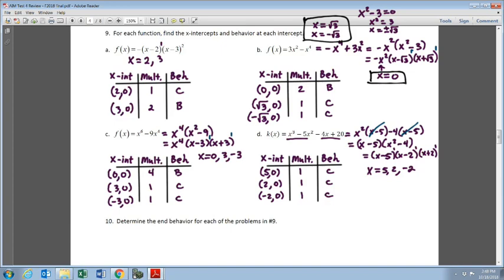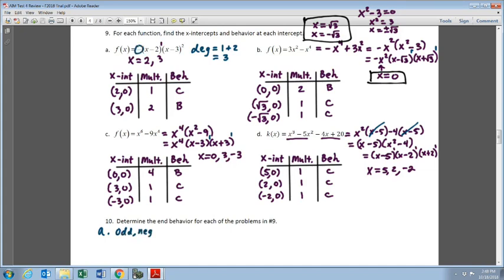Alright, so now let's talk about end behavior. So with end behavior, we do what's called the leading coefficient test. Particularly for problems like B through D, we have to handle things a little bit differently than with a problem like letter A. So first of all, let's look there, and you can see the degree. Remember, when a polynomial is in factored form, we add the exponents of the factors, all algebraic factors, so only factors that have an algebraic symbol like x in it. So the degree here is 3, and notice we're negative out front.